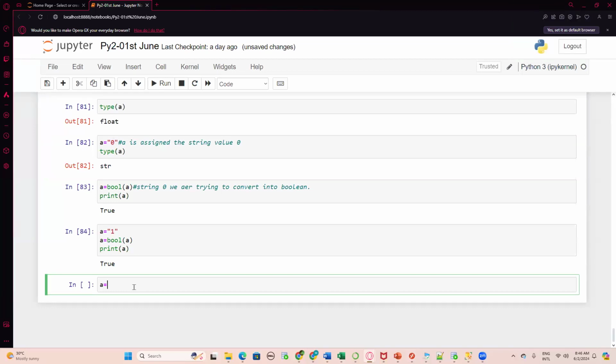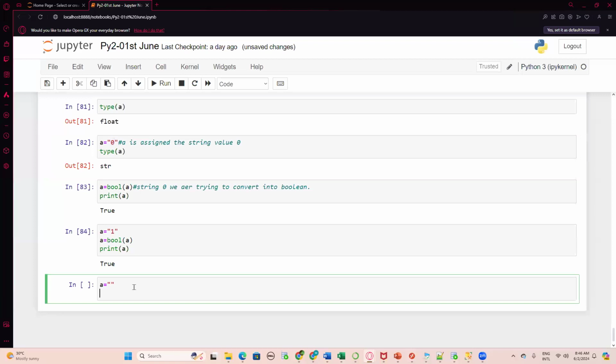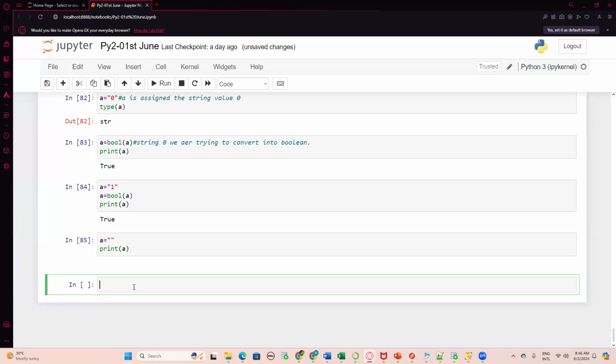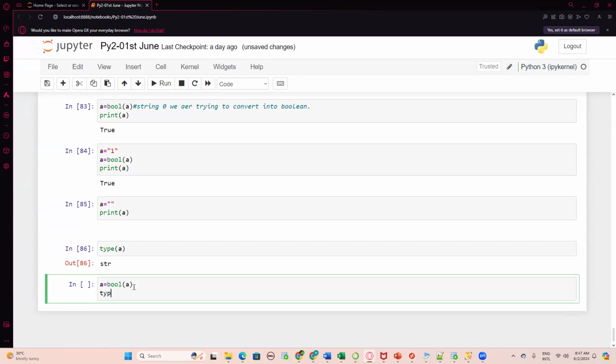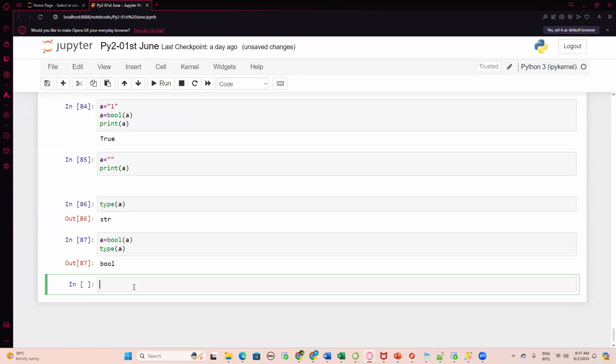Same thing I will write like this: an empty string. Now, print A. What is the value? Nothing. Type of A? String. Now let's convert it. Now, what is the type of A? Boolean.